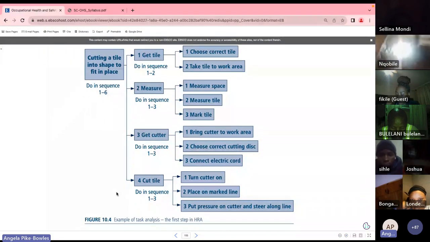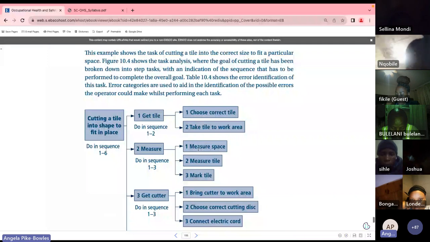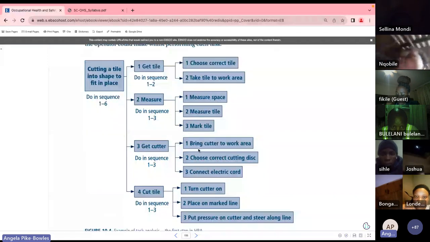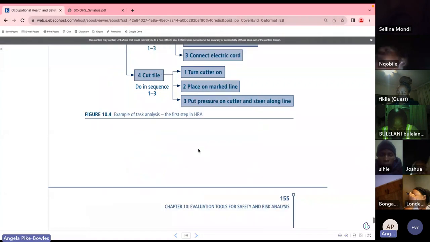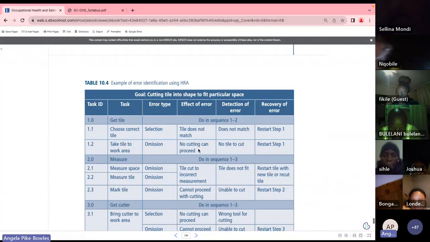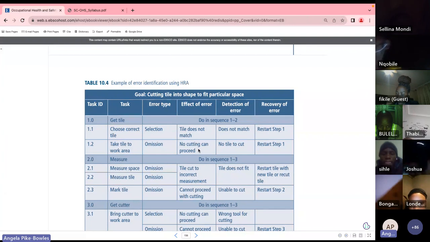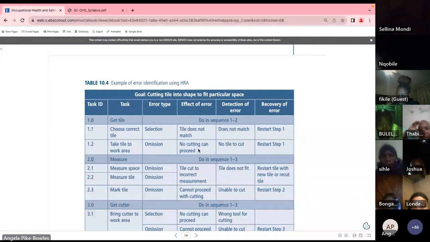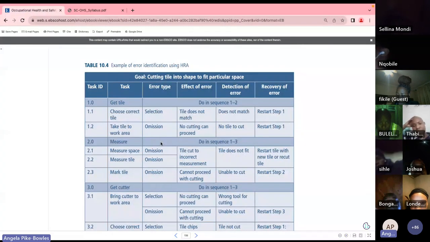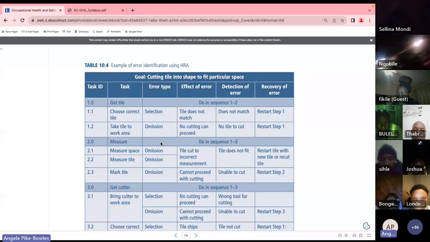The first step in the reliability analysis starts off with identifying your methods, and then you move down to identifying the errors. You can identify the error by selection, omission, or sequence.